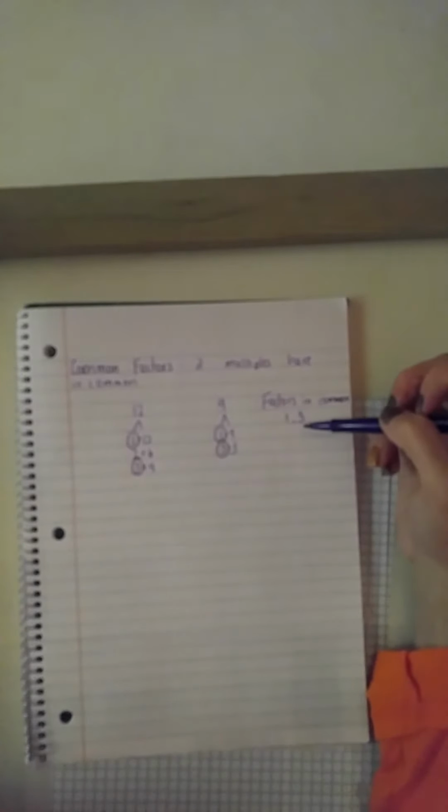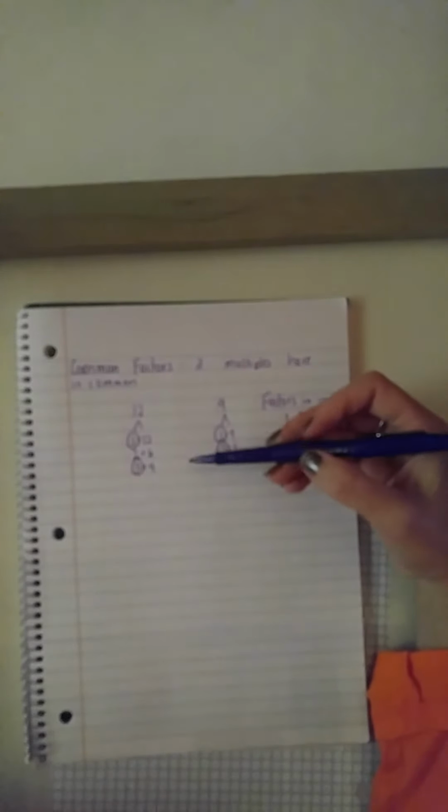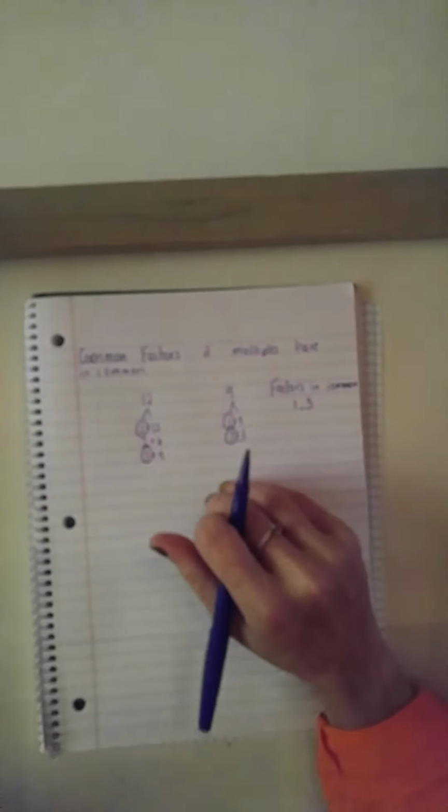Now, this actually sets the students up for when we go into fractions and we have to simplify fractions. Being able to find the common factor helps us simplify our fractions. So this is the stepping stone towards fractions, and we do need to really have a good knowledge of this.